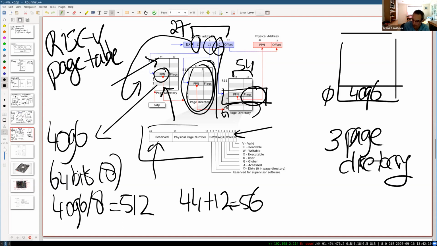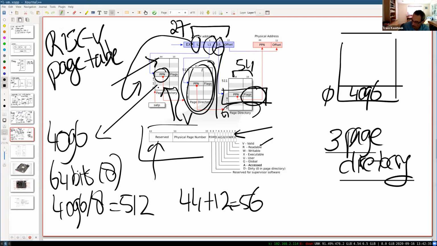So in my little example with free page directories where only entry 0 is used, only entry 0 will have the valid bit set, and none of the other 511 entries will have the valid bit set.